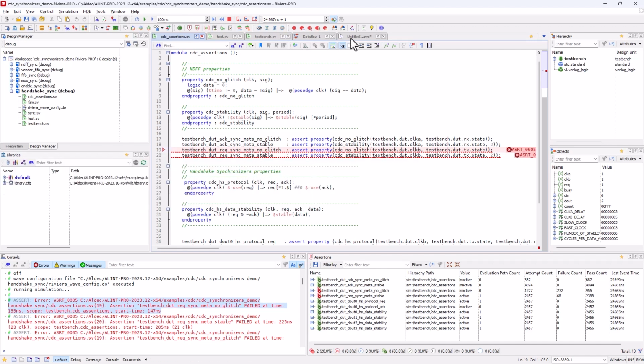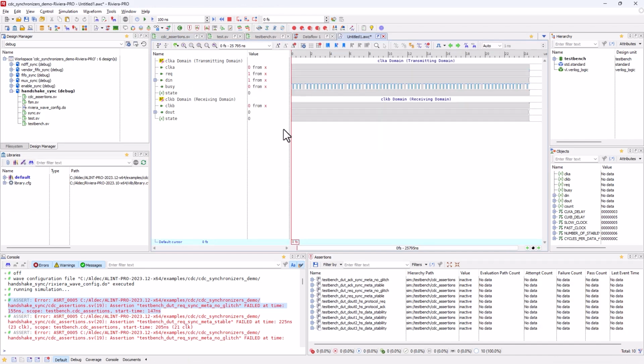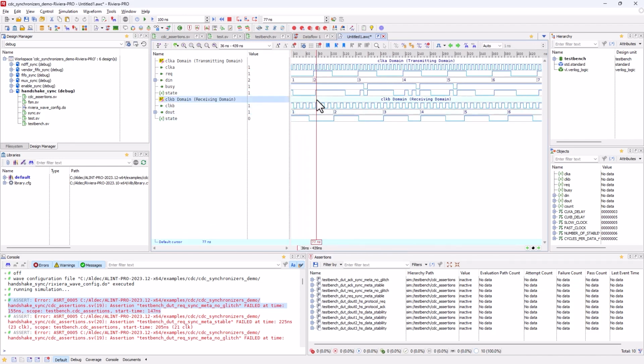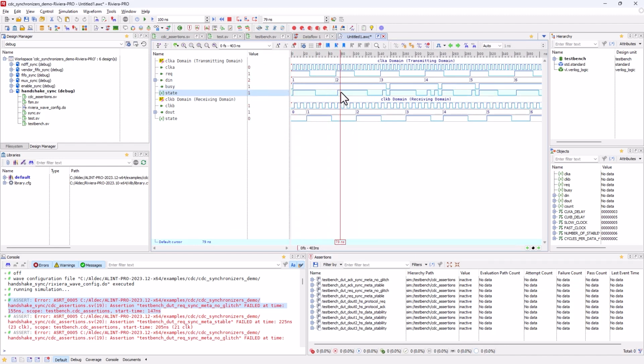And if we were to go over to the actual waveform view and zoom into this time, which is in this case 147 to 155, we can take a look. As should be pretty visible here, the state, which is the request signal from clock A, does indeed seem to be glitching during its cycle. You'll notice we have a few glitches in this region, as well as over here.